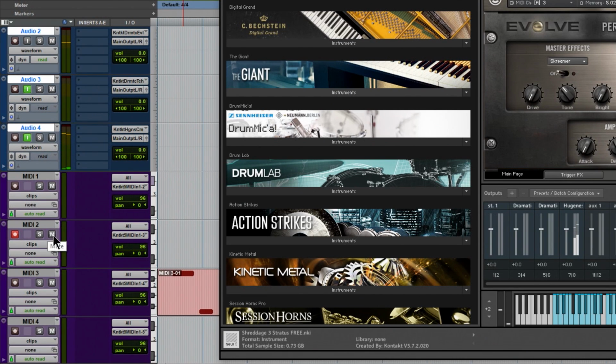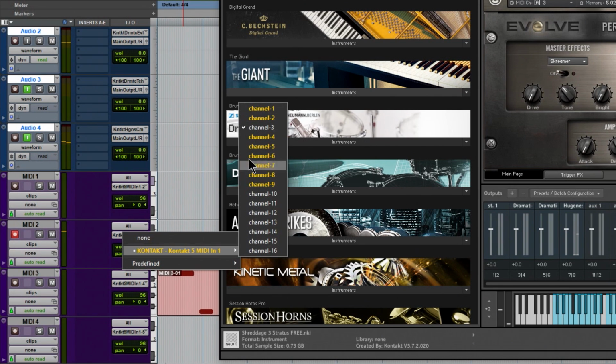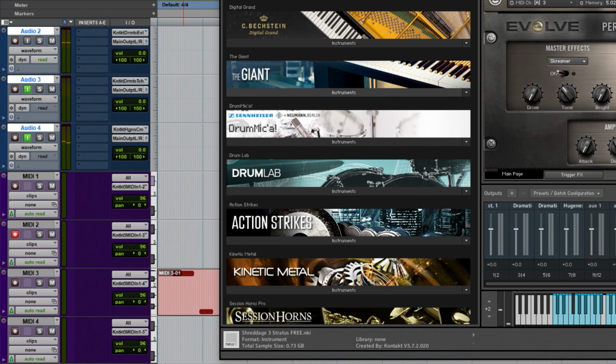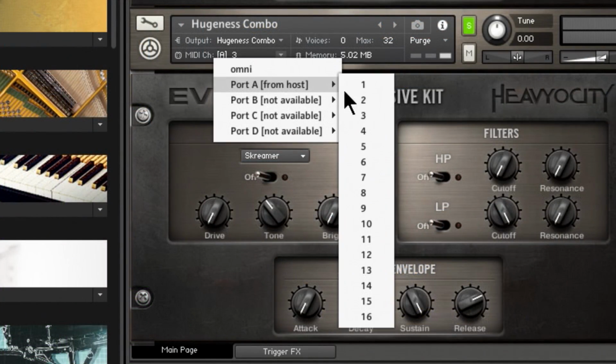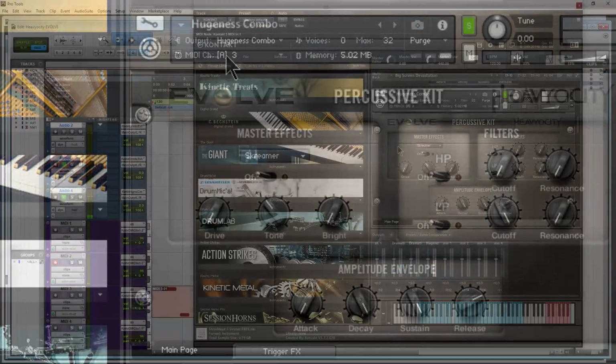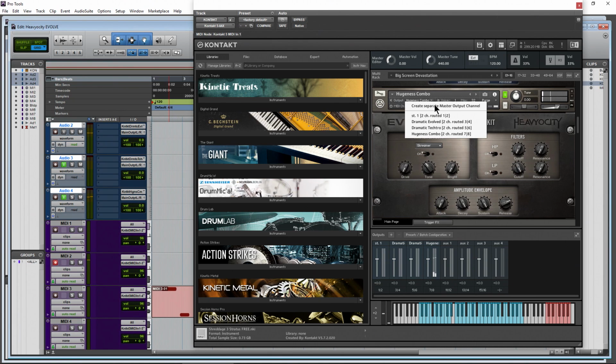So now we have MIDI coming in to this track right here, being routed out to Kontakt channel 3. That of course comes into Kontakt into this instrument right here. So you can see channel 3. The audio output is going out its separate track here, which we just created. That audio is being routed from here into Pro Tools.